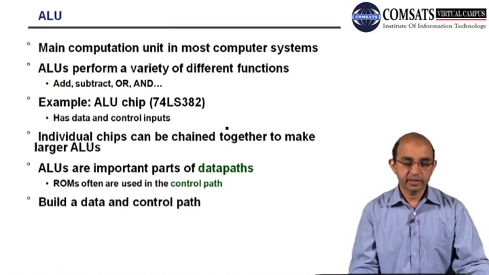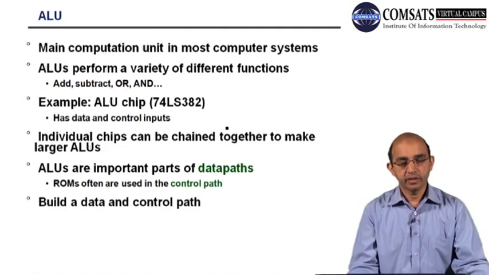That is the arithmetic logic unit. This is the main computation unit within the computer system. It can perform different arithmetic and logical operations, for example AND, OR, NOT. These are the logical operations. And we can also have different arithmetic operations, that is addition and subtraction. Then we talked about an ALU IC.